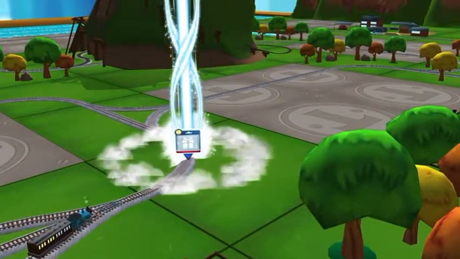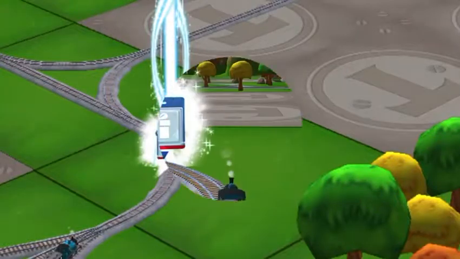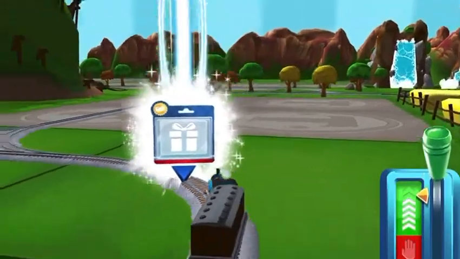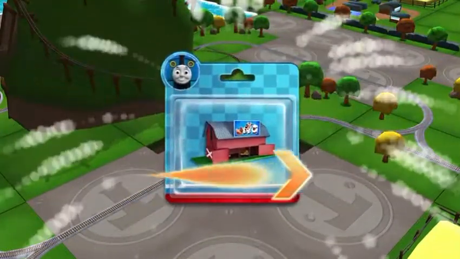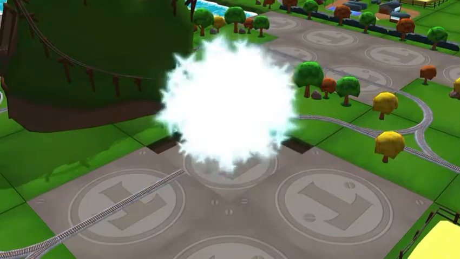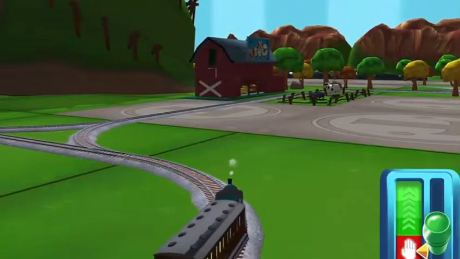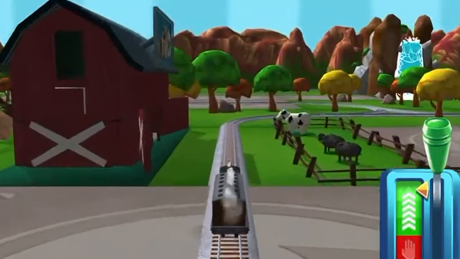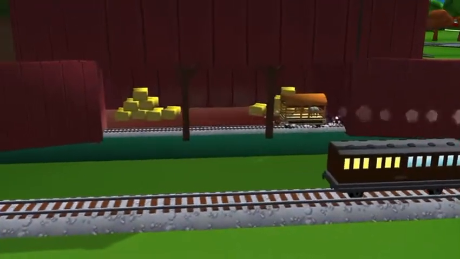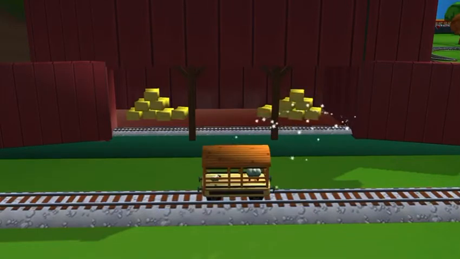Follow the beam of light to find your surprise pack. Good job. Just slice across it or tap it to open. A new wagon? Your engine would love to pull that. That's the way. Trembling tracks.